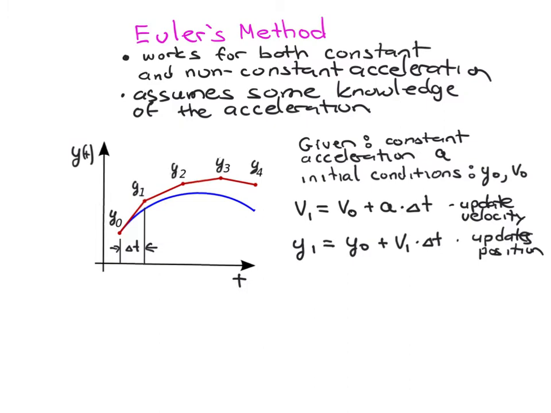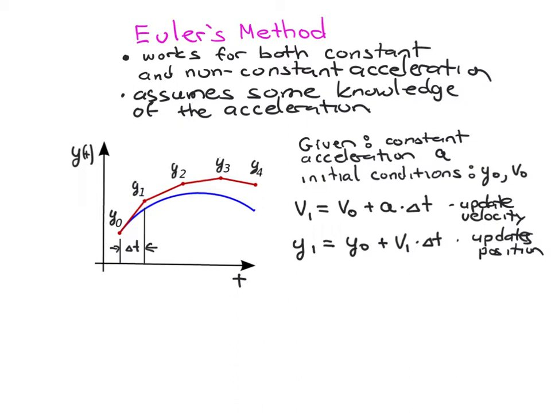Now, you can quibble and you could say, why did we use v1 here? The velocity was changing during the interval of time delta t. It started off at v0 and it ended up at v1. Might have been better to use the average of v0 and v1 here. That's a quibble. For now, we're just going to write it as v1. That's simpler, and it turns out that you do okay just by making that simpler assumption.